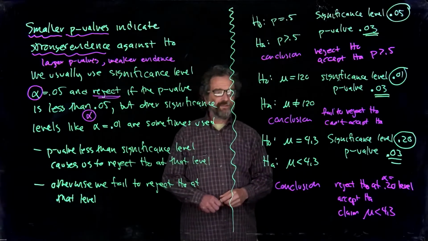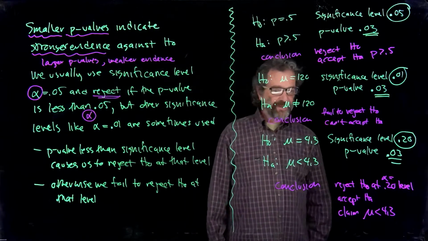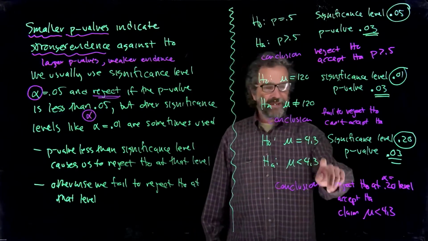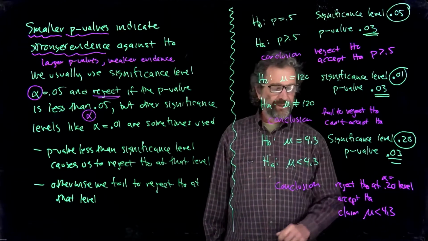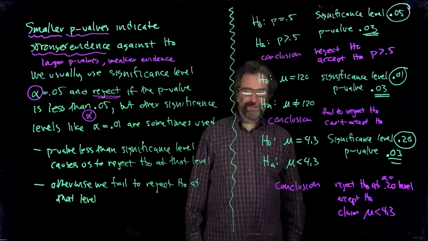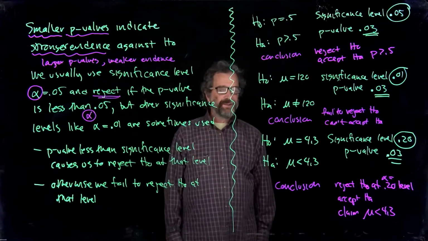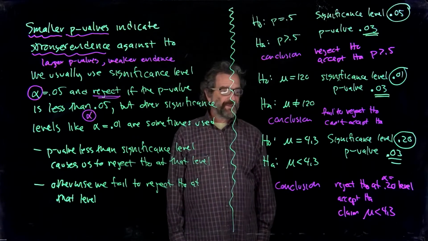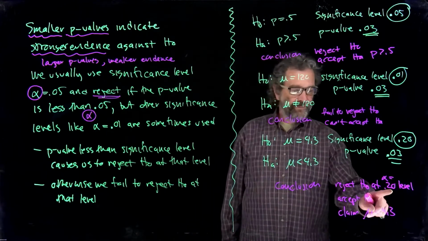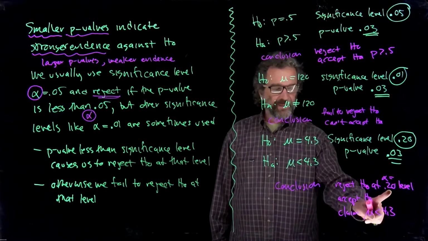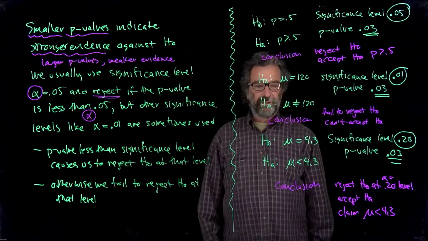Of course, that significance level is not very small, so I don't have a lot of confidence in that truth. But as far as we're concerned, this particular test at that significance level causes us to claim the mean looks like it's less than 4.3. But we'd have to say, on top of that, we're only using significance of 0.2. So it's possible the data that we're looking at that's causing us to say that is really random variation, because that's not a very small significance level, so you don't have to be that far away from where you should be to cause the test to reject the null hypothesis.